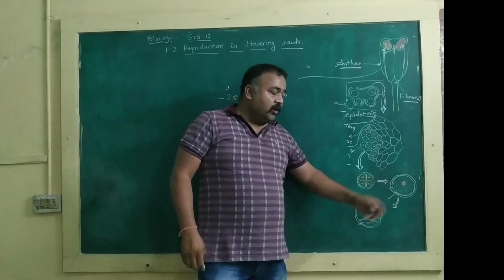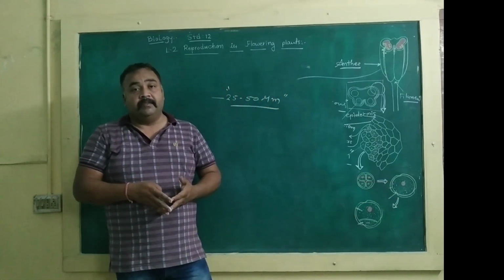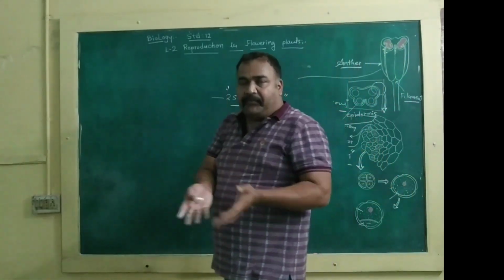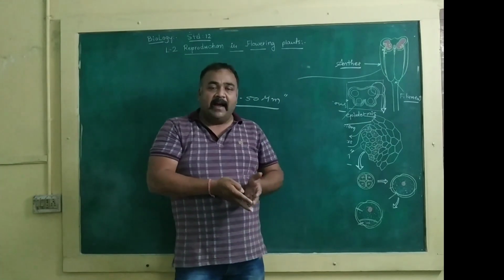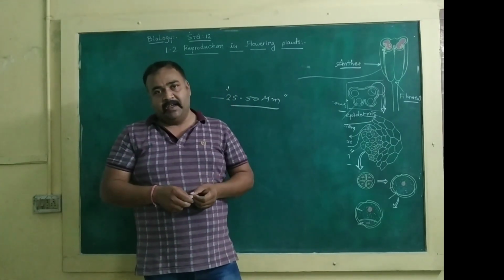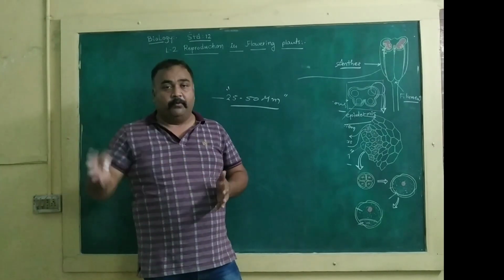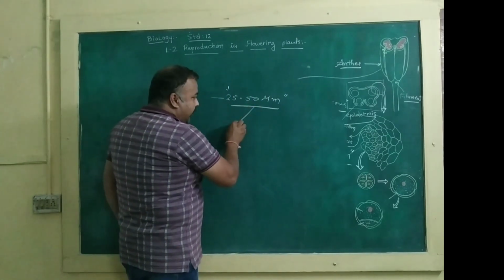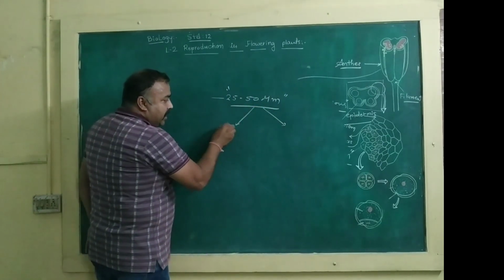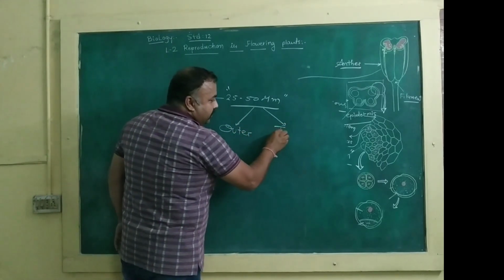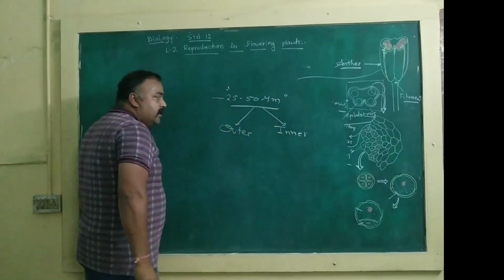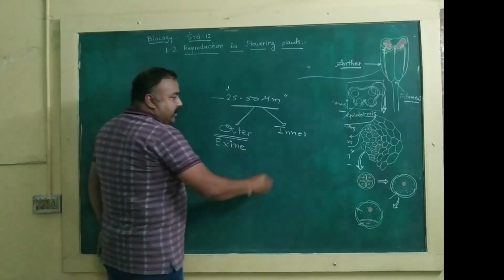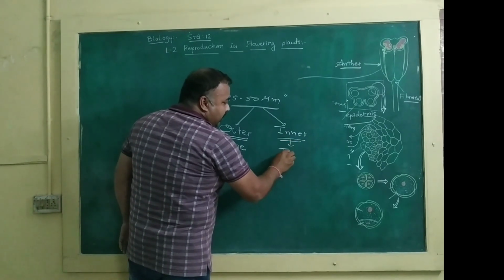The shapes of the pollen grain may be round, oval, oblong, or roll shaped. The outer surface of the pollen grain may be either smooth or spiny, depending upon the type of pollination. The pollen grain contains two layers, an outer layer and an inner layer. The outer layer of pollen grain is known as exine. The inner layer is known as intine.